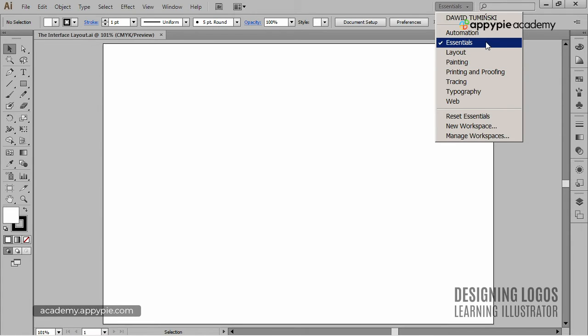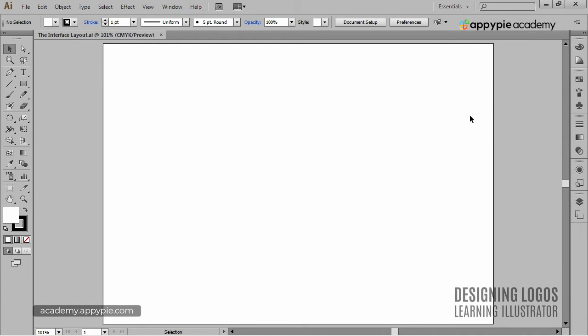Now, if you've played a bit with the workspaces before, go ahead and reset essentials. This will reset the tools and panels to their default state and make our workflow smoother and hassle-free. On the right we got tools that are in a way subsidiary to our main tools to the left, which we'll move on to in a second.